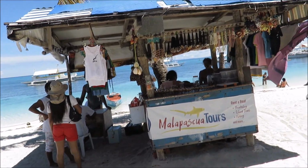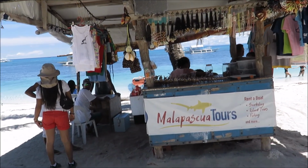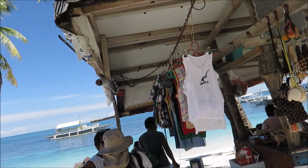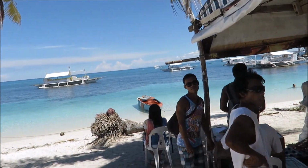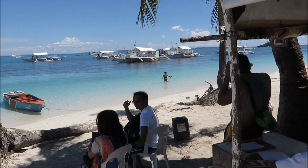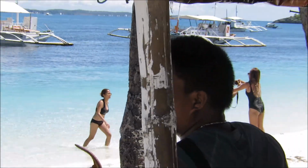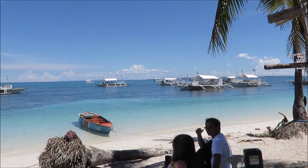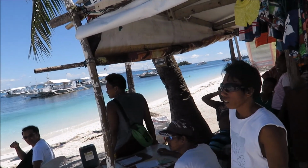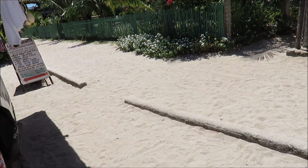You can rent your own boat for like 5,000 pesos, which is ridiculous because you can get on a regular boat for 100 pesos. You got to pay like 20 or 40 pesos for the little taxis, like that little boat there to take you out to the boat. Here and on the Cebu end, it's Maya port. That's where you leave from, north tip of Cebu. And so there's plenty of sightseeing. Yeah, so this is the place you come to get your tickets to go back.